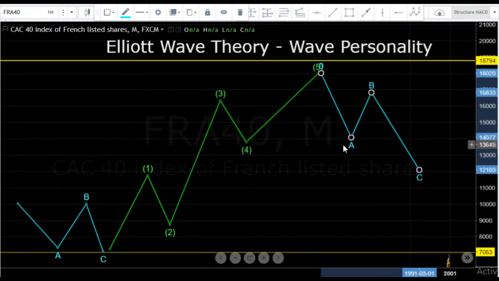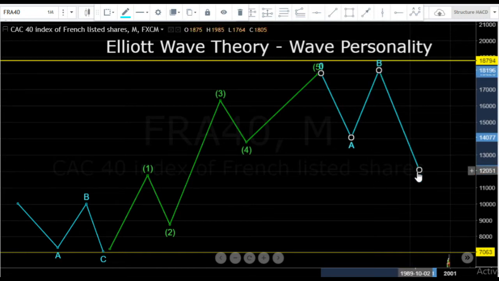If A only contains 3 waves, then there's a high probability that B will at least completely retrace back to the start of A, and as we've seen before, it can even go beyond it when we have an expanding flat or a running flat. Elliott described B waves as phonies, in that the market thinks that the A waves have pulled back and now price is returning to trend. But as you know, B waves are nearly always blown out of the water by a C wave or an X wave in a more complex structure.